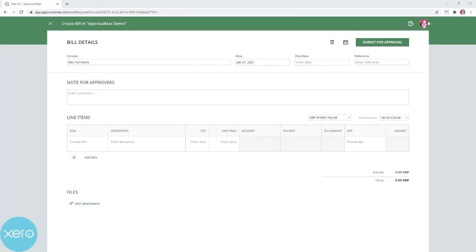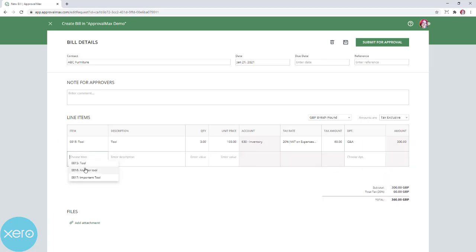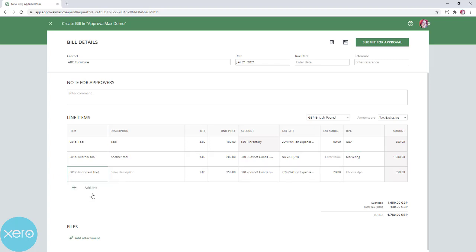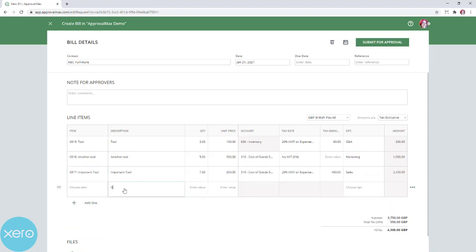Selecting the products for a Xero-based bill is similar to the process in QuickBooks Online. There are two options for creating the line items in a bill. Select the item from Xero's inventory catalog by starting to type in the Item field, or provide a product description in the Description field. Fields can be mandatory here too. Optionally, tracking categories can be made mandatory as well.